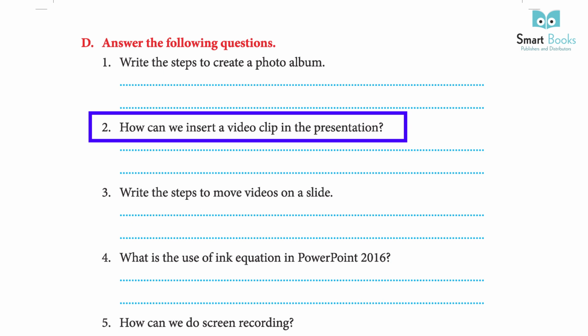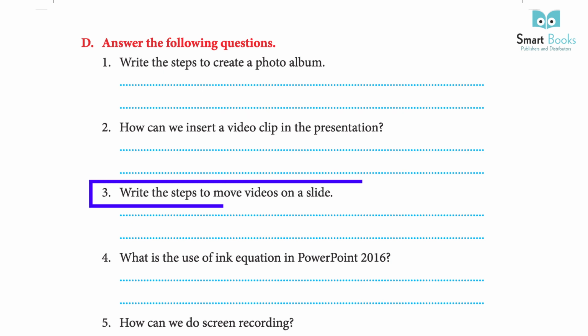The Insert Video dialog box appears. Navigate to the location and select the desired video. Then click on Insert. Step 4. Once the video is inserted, you can change the video shape, border, effects, styles and much more in the Video Format option. Step 5. Click on the Play button below the video clip.